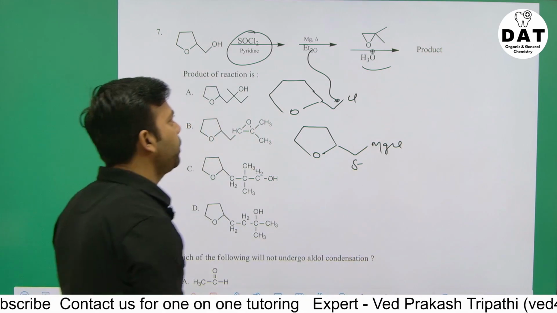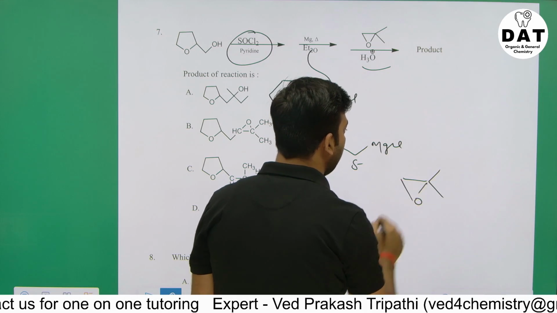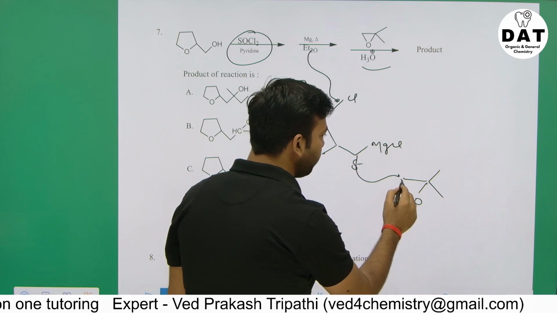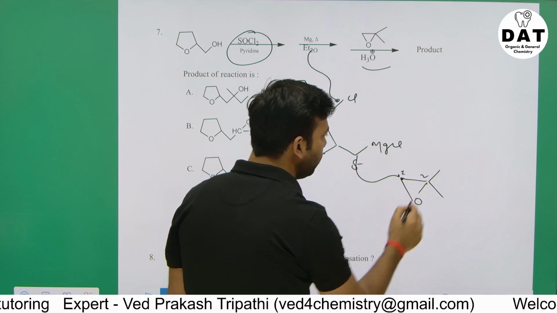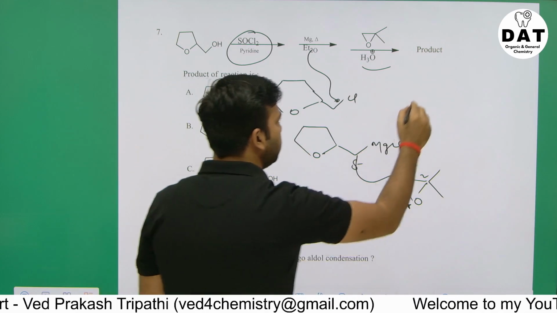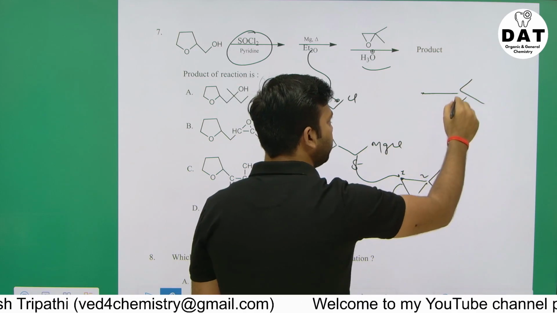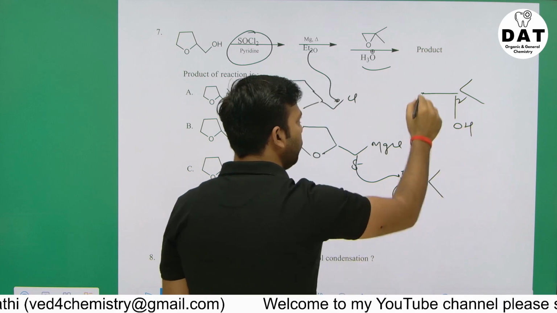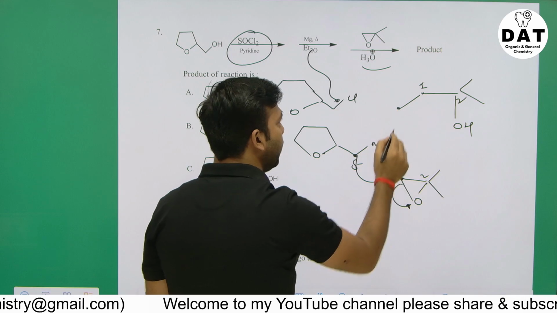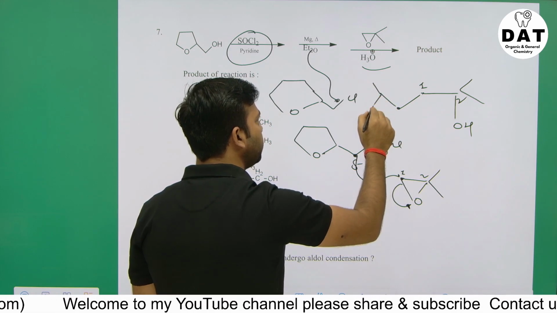And in the next step, we have epoxide. So the attack is what? SN2. Clear? So this is going to attack on this carbon. Suppose this is 1, this is 2. So this bond is going to break. Now look at the connectivity. This is my 1, this is 2, 2 has dimethyl, and this O minus becomes OH after protonation. And look at carbon number 1. One carbon is bonded to this, and this is bonded to a ring. Okay, like this.